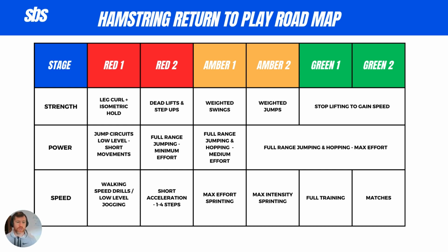If you are able to walk, you should be doing some basic low-level drills. You should be stepping on mini bikes, like little jogging. And I can copy some exercise links in below from my YouTube, which will help you with this. They should be starting immediately, because that's your most specific load. So we're going to increase the specificity, and all the conversation is about running as we start. So you've got walking speed drills and low-level jogging. It's going to be the most specific stimulus that we can do.